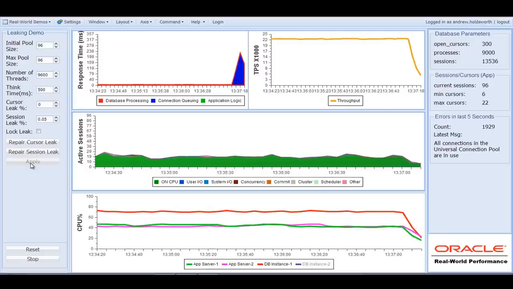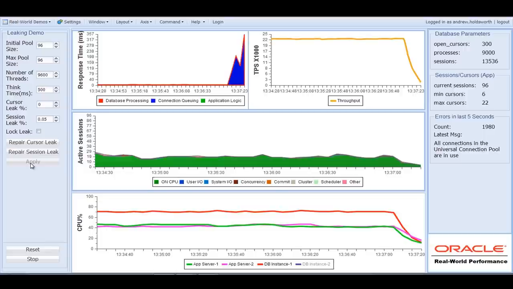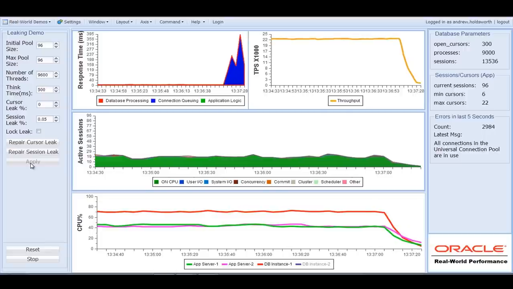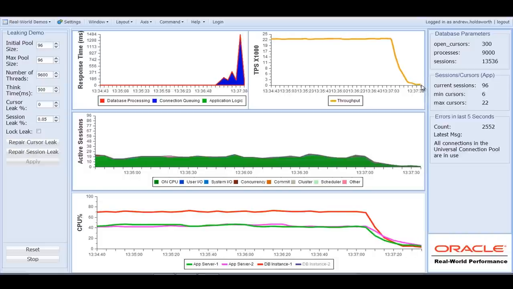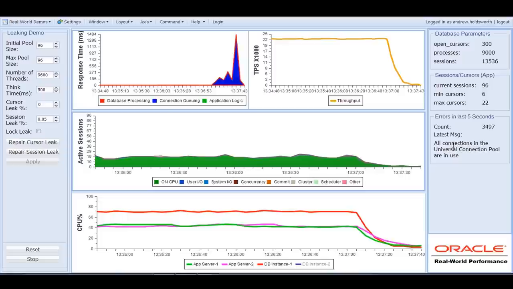Because basically, although we're running at a high transaction rate, it also means we have a high error rate. And as a result of a high error rate, we only need to have 96 errors, and we've driven the performance of the system literally into the ground and down to zero. Because now we have no connections left in the pool. They're all being used, and you're actually getting this error message showing up.